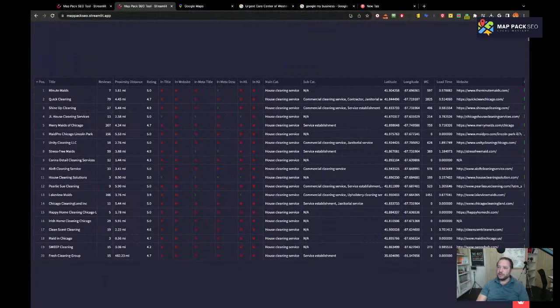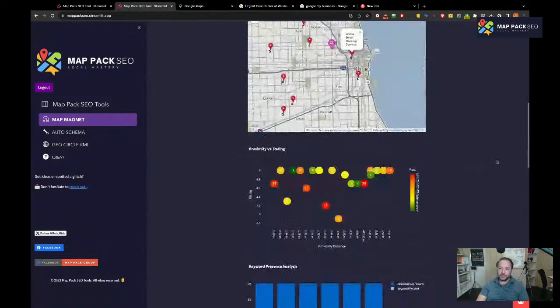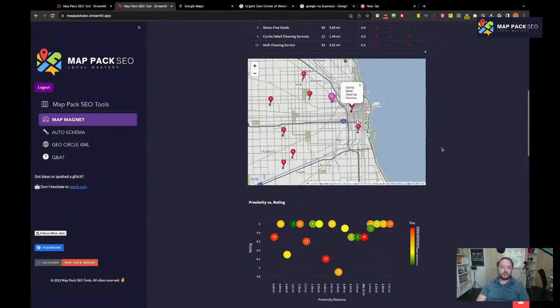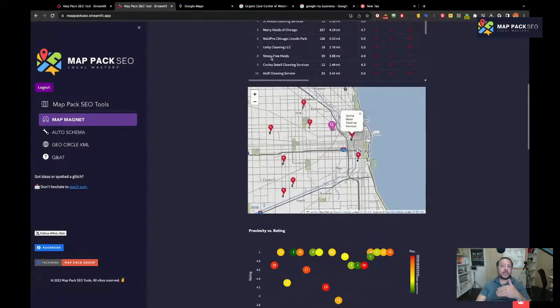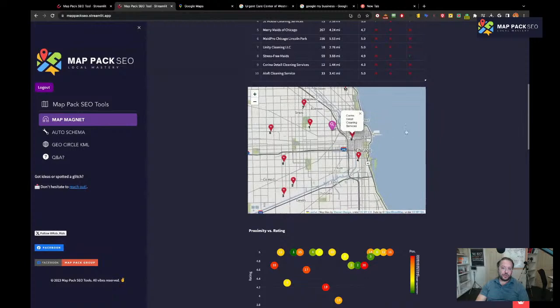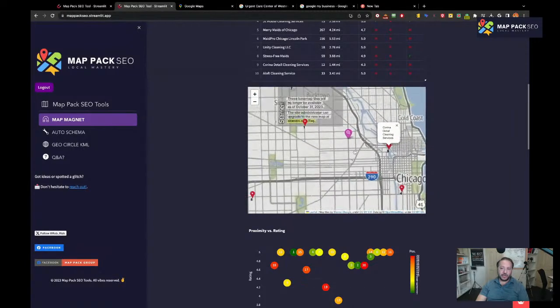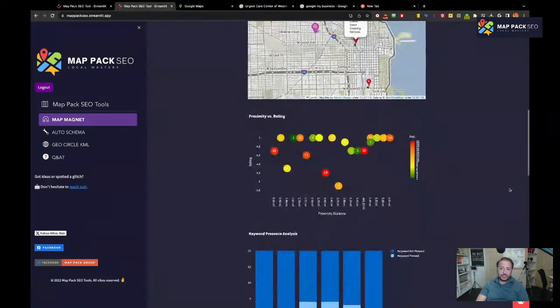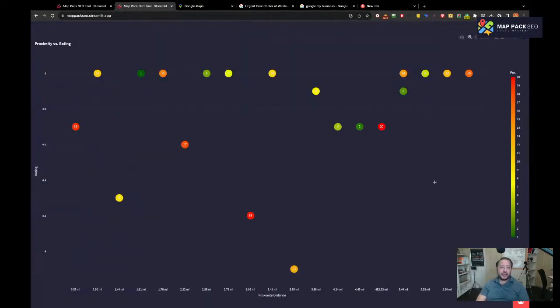You're welcome, Mandeep. So right here, this is all visuals. It's still all the data that's already in the table on top, but it does give you a little bit more visual understanding of how you're ranking. And then the second one is actually proximity versus rating.